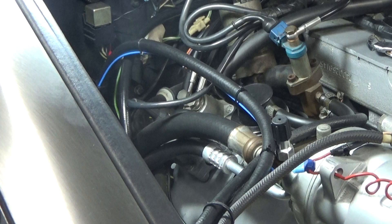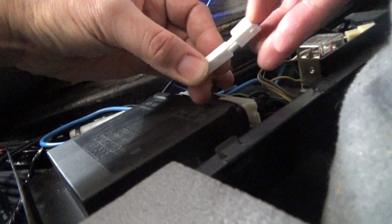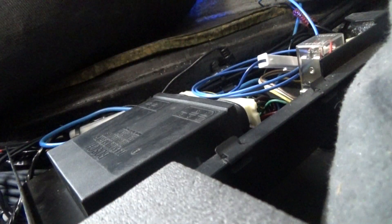That's the completed installation. Take a look at the route — it's basically underneath this right here and then down in there. Now that we have our compressor power wire routed into the ECU compartment, we'll just go ahead and connect these together. All you do is just plug it in, route the excess wire, and you're good to go. There's the completed installation.